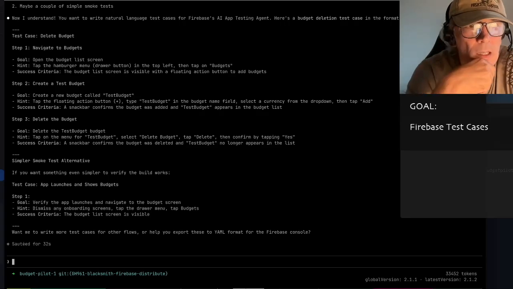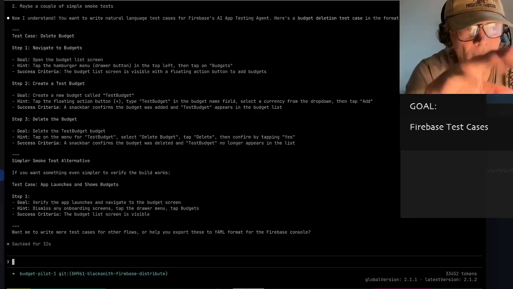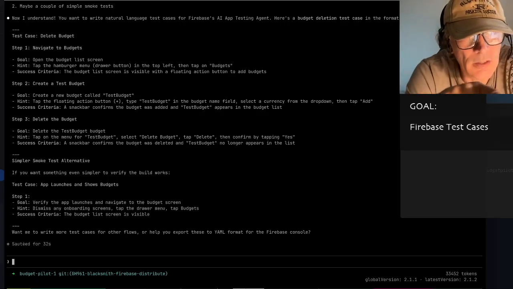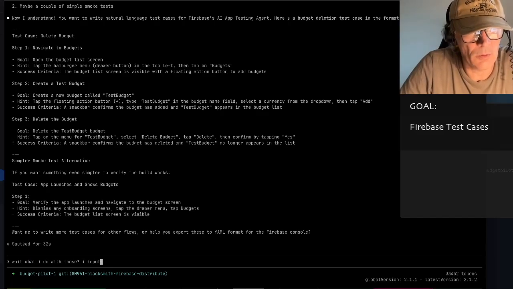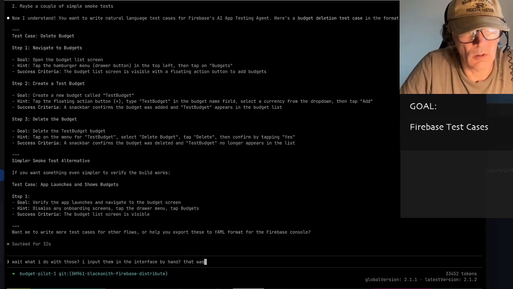Test case, delete budget. Okay, we'll read that later. Let's go back. Simple smoke test alternative, launches and shows budget. What do I do with those? Do I input them in the interface by hand? That was my previous question.